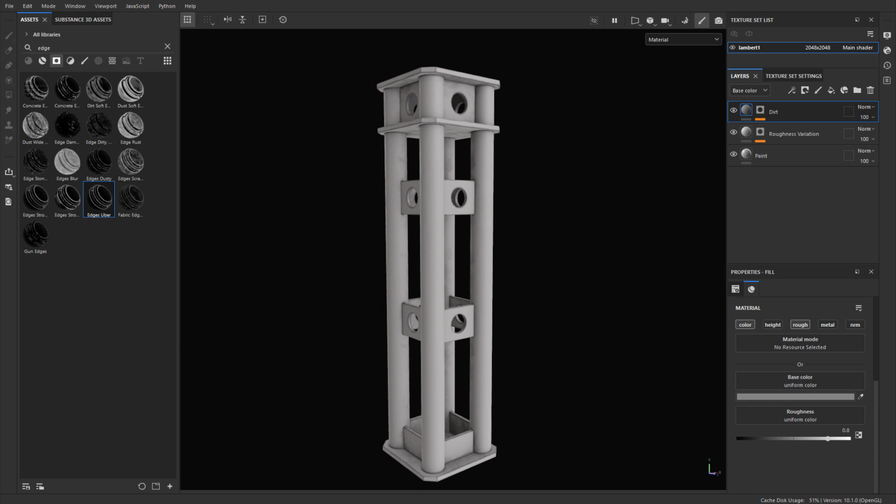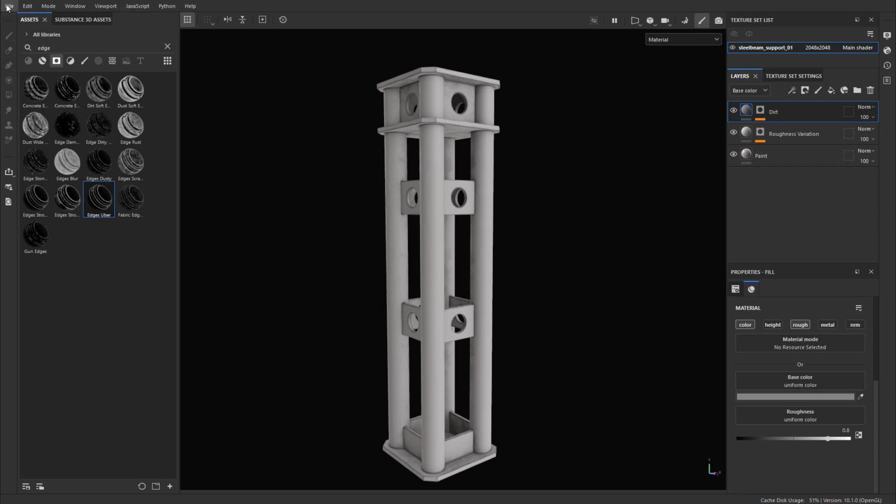The next step after you've finished texturing this one single mesh is to export your textures. First I'm going to rename the texture set list to something else, because the name of the texture set list gets applied to the name of the texture, and I don't want a Lambert one, I want something else. I will end up with multiple textures because I'm going to bring in the second mesh with the 3 steel rounded supports and then the other 2 for the straight and the arc and for different designs. So I need to name them properly. When I export, each texture will have a different name assigned to the exported textures. In this case, I would name steel beam support 01, for example. The next one would be 02. And for the arches and the straight beams, I would name them something else.